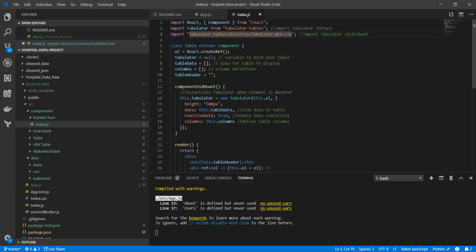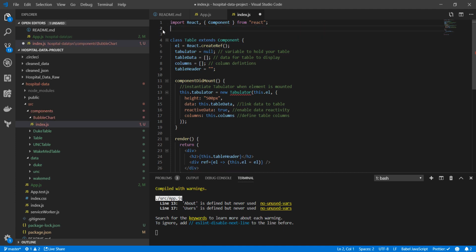We're importing React, we're importing tabulator, and we're importing some tabulator styles. So we don't need either of these. We need D3. And so we will import star as D3, as we're just namespacing the entire library as the variable D3 from D3. So that's import everything, alias it under this variable from the library D3. And again, we can just say D3 because that's installed into our node modules. We installed that with npm and it gets installed into node modules. So now we're not going to have a class table. We're going to have a class bubble chart, but the behavior is going to be similar to what we have to do here.